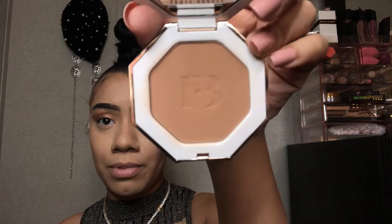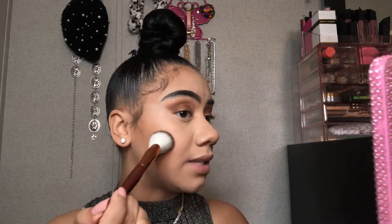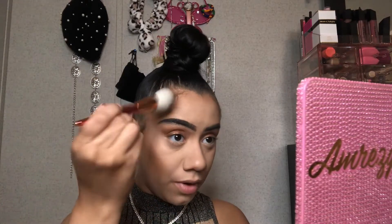To set my darker contour, I'm going to go in with Fenty Beauty — this one is in the shade Shady Biz, from the Sun Stalker Bronzer Collection. It's a powder bronzer, very beautiful, warm, and gorgeous. I dab into it and stipple it on top of that darker contour area — on my forehead and everywhere I put the darker shade, including the sides of the nose. The same way we used the brush upwards when we did the contour shade, we spin the brush in that same upwards motion. Now that I've set all of those powders, we are going to set our face with baking powder.